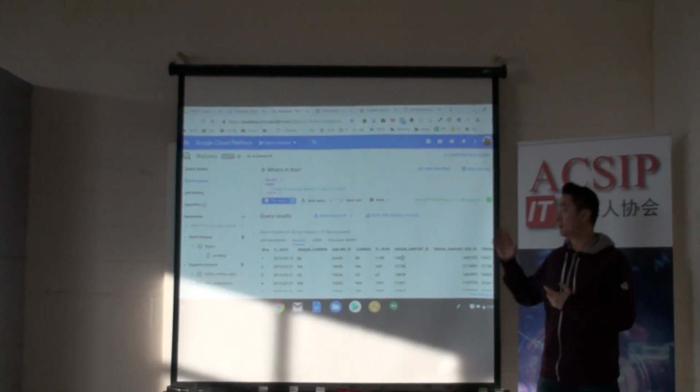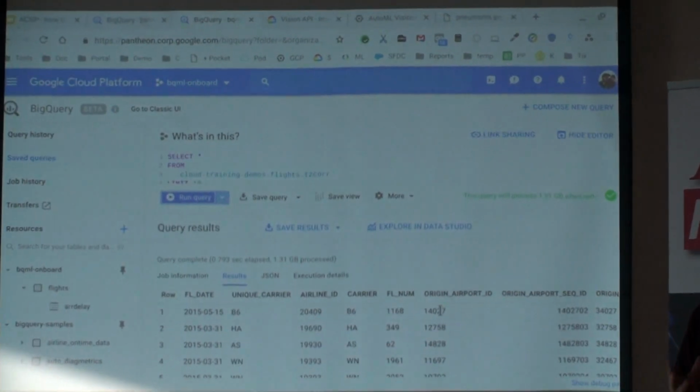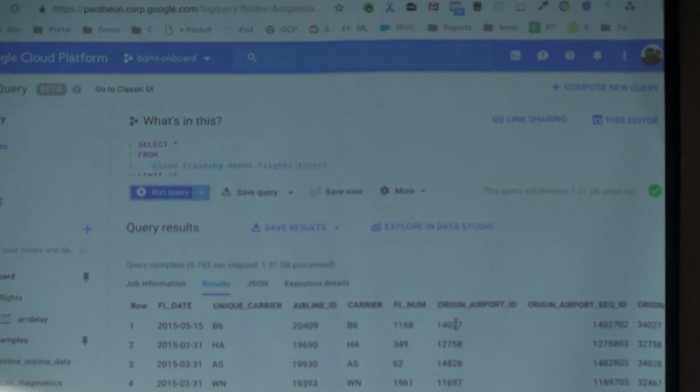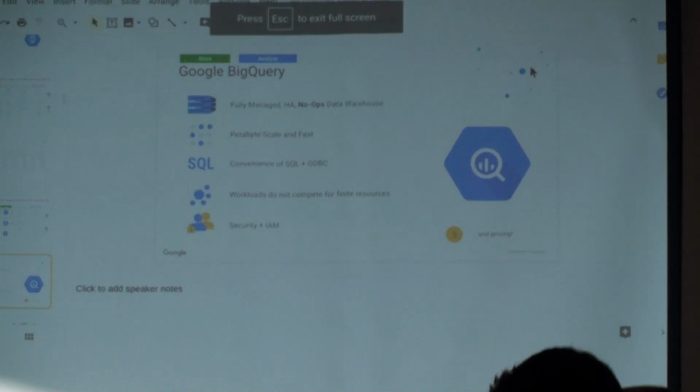What BigQuery ML does in the back is go through a number of different hyperparameter tunings automatically for you, so that you don't have to figure out things like learning rate. It'll just automatically figure it out for you, and how many iterations you run and things like that. I don't have that table here, but that's something it can automatically take care of for you.